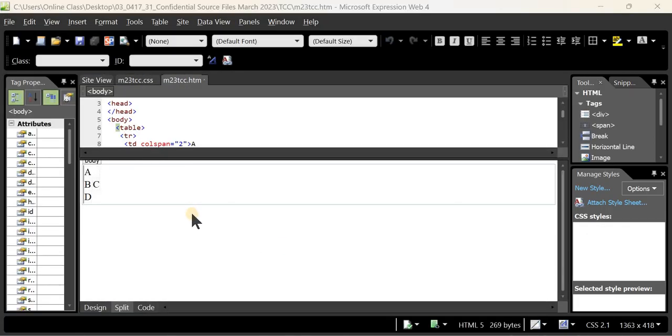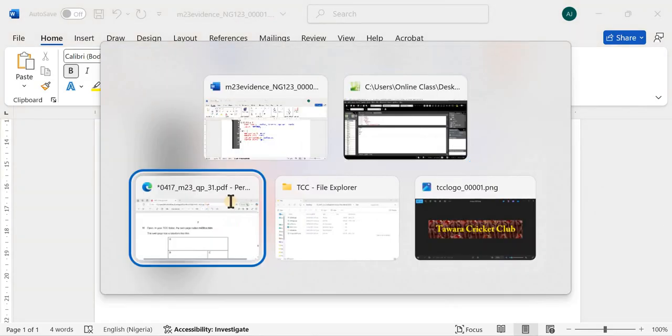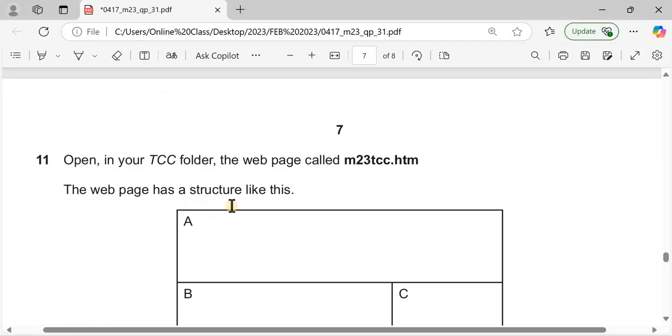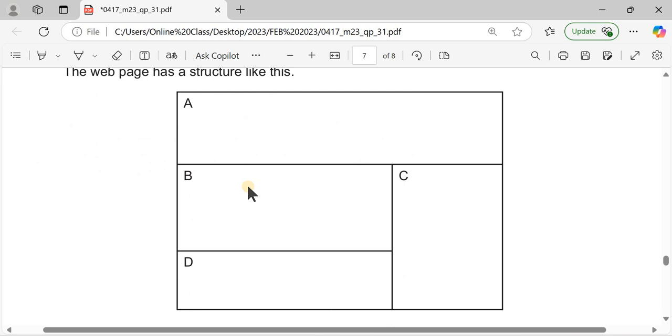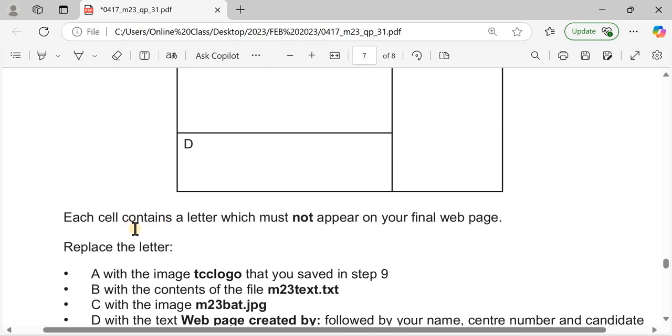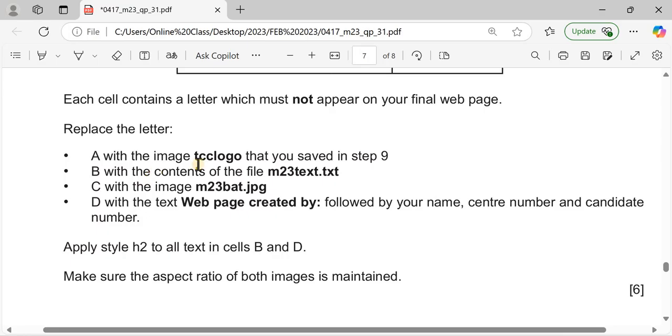Okay, here it is. Now let's go back to the question. The web page has a structure that looks like this. Okay. Each cell contains a letter which must not appear on your final web page. Now what do we do? Replace the letter A with the image TCC logo that you saved in step 9.